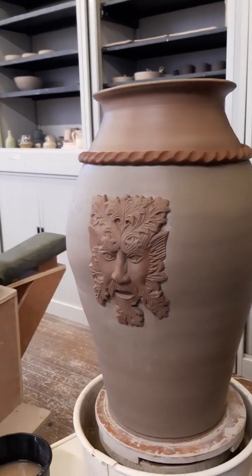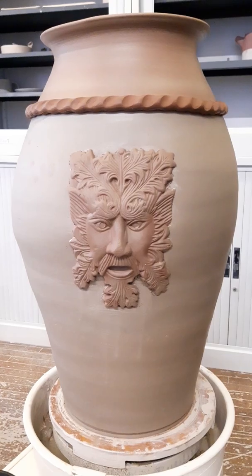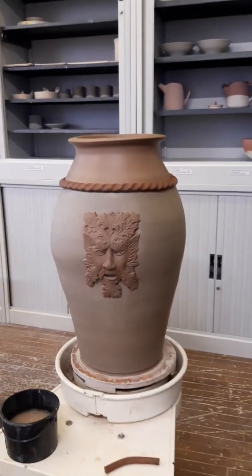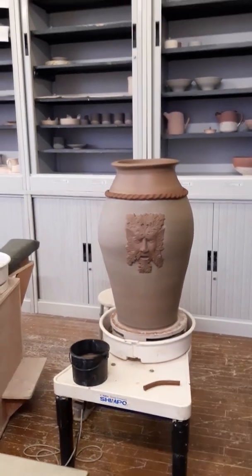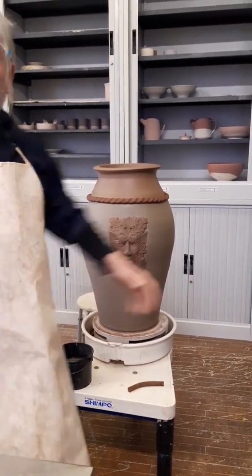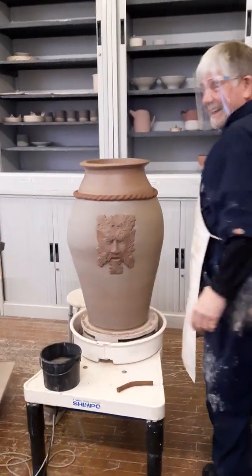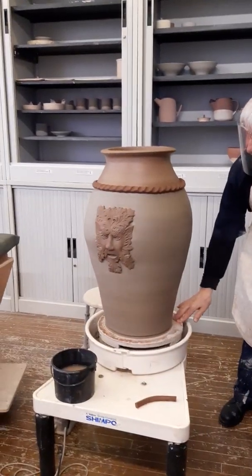How's that? I think it looks well. Good enough. Actually, do you want to give us a twirl? Pardon? Do you want to turn it round, just while I'm standing here? I'll tell you what, people will pay a lot of money for that. Go on, let's have a look.